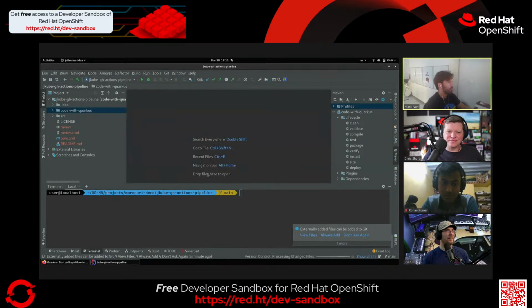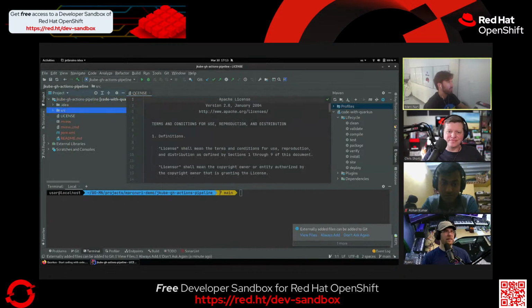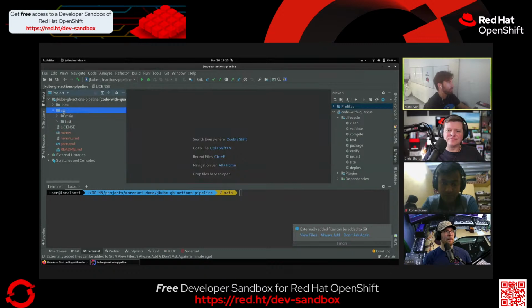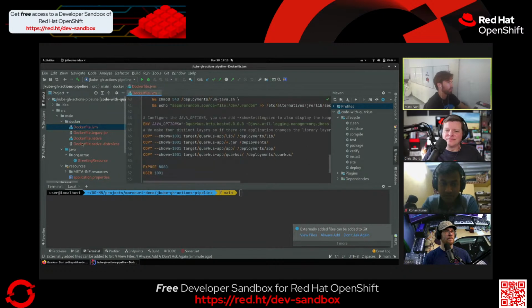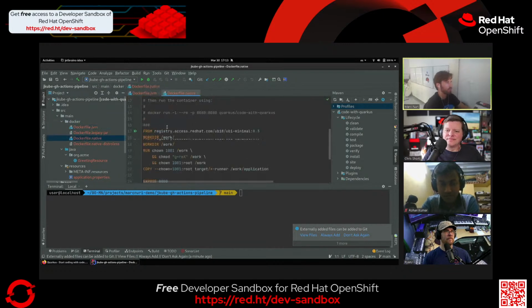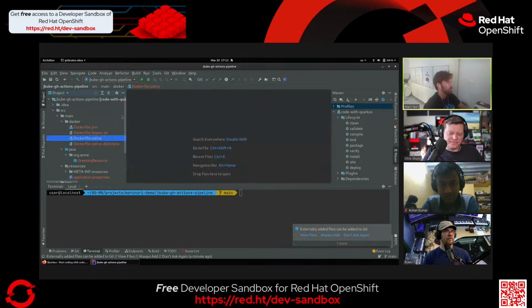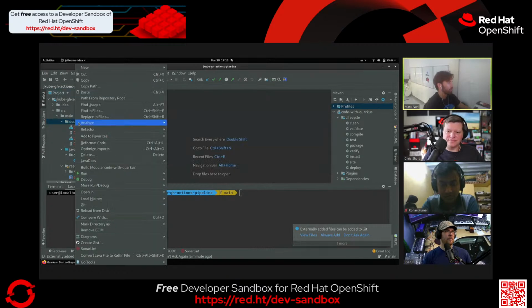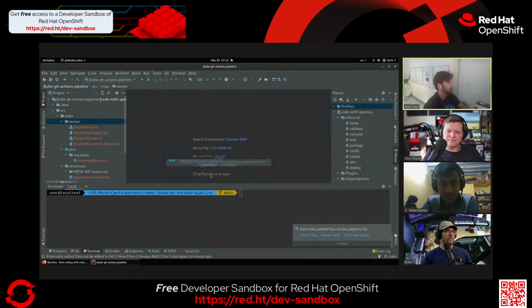So, when you bootstrap the Quarkus project, the first thing that you might notice is that it creates this Docker directory with some Docker files, lots of stuff here, both for native and for JVM mode. So the good thing with JKube is that we can go ahead and remove this. Not needed. Okay, let me check my notes. I don't want to miss anything.